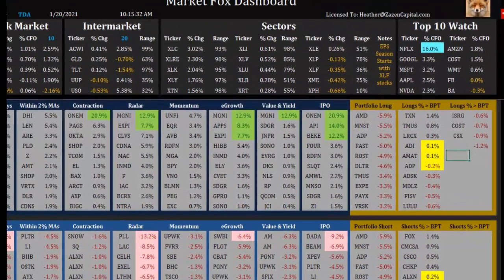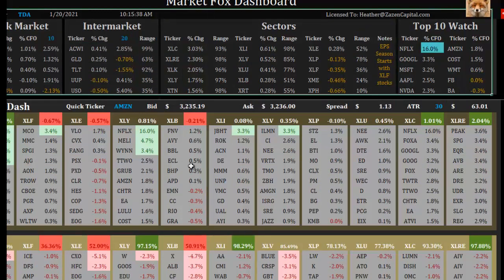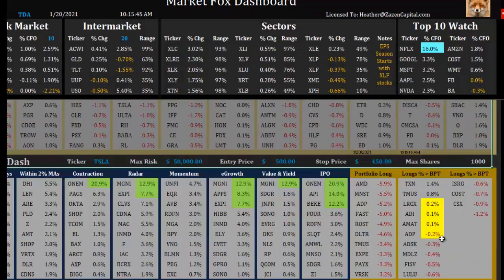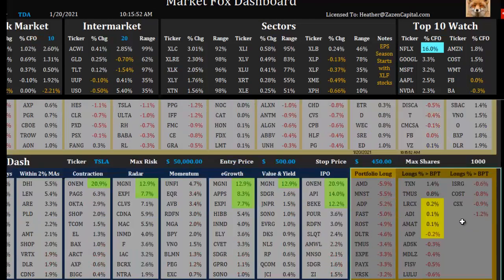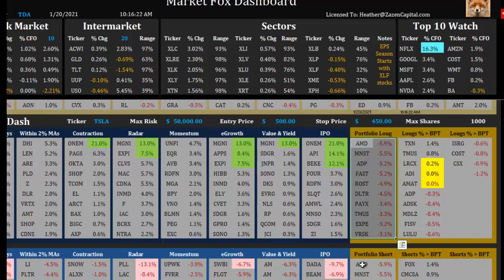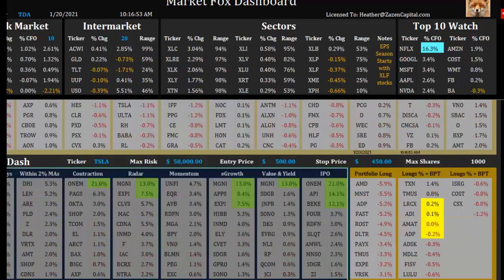And as you can see on the main MarketFox dashboard, all the pages we just looked at are represented. Here's the quick market information, sectors. In gold we have the portfolio, long at the top, short at the bottom, and then the watch list. It shows the worst performing stocks in your portfolio first so that you can keep losses short. And in the watch list, it highlights again stocks that are plus or minus 1% from your buy point. Here are all your watch lists, 1 through 8. Leaders at the top, laggards at the bottom.